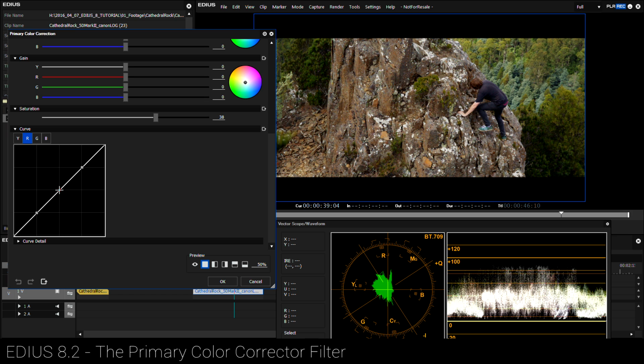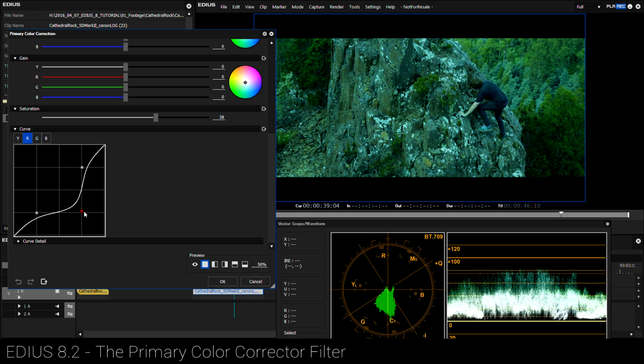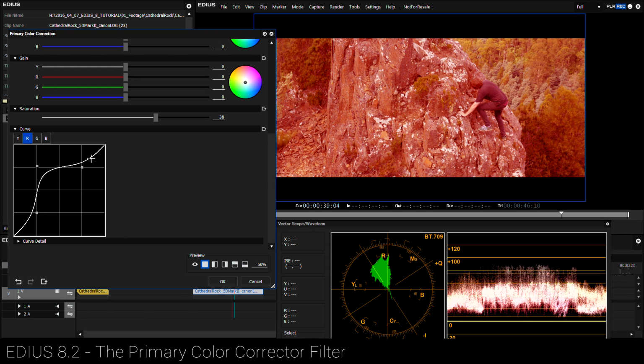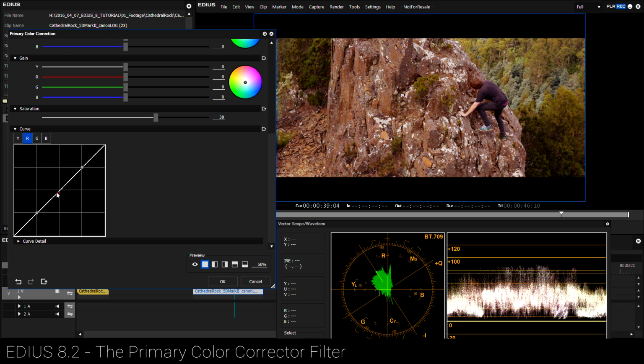If we grab the midpoint here and pull it down to the right, what we're doing is subtracting red. If you pull a curve away from the center, pull it down, you're taking red out of this midtone area. Similarly, if I grab that same point and push it up to the left, now I'm adding more red. I'm taking away blue. I'm adding red to the midtones. So what if I put that back in the middle, and this time I grab the highlights point and push that up. Now I'm only adding red to the highlights. So you can see the highlights of the rocks are starting to go red. And similarly, if I pull that down to the right, now I'm subtracting red from the rocks, which is leaving blue and green. Okay, and you can see that our scopes are reflecting that exactly.